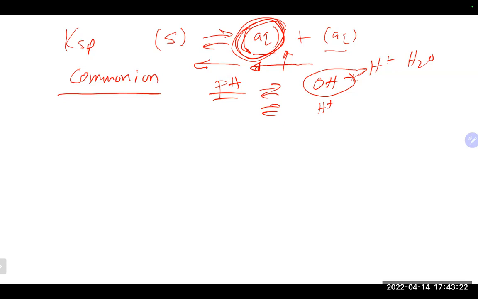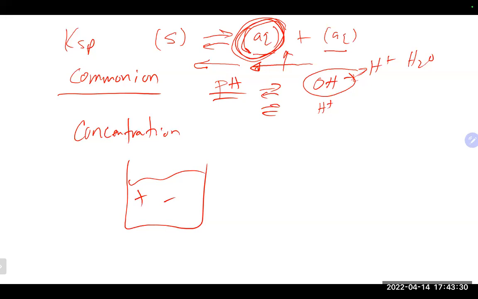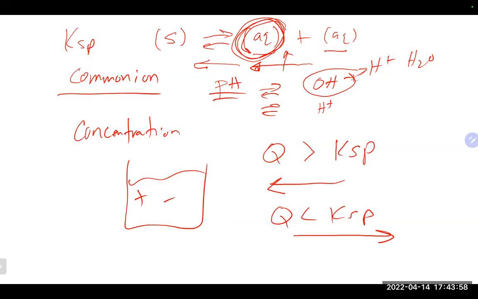The last thing that we looked at was the idea of actual concentration, and the concentration of the ions that are floating around in that solution is really important as to whether or not you will also see a precipitate form. For example, if something is insoluble, this is where we use something like Q and compare Q to the Ksp value. If the Q value is greater than the Ksp value, it will shift to the left and it would make a solid in that particular case. If Q is less than the Ksp, it would shift to the right and it would become more soluble.